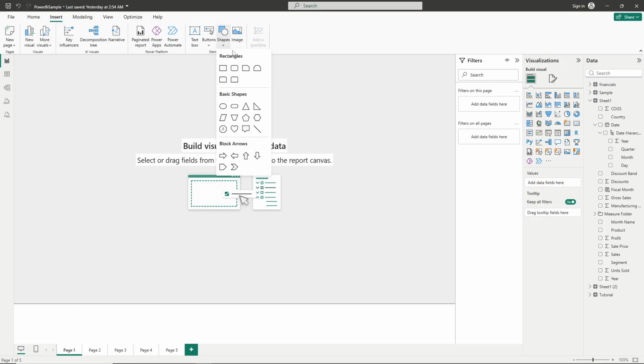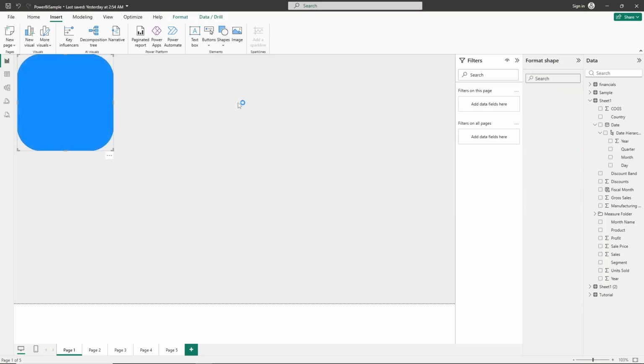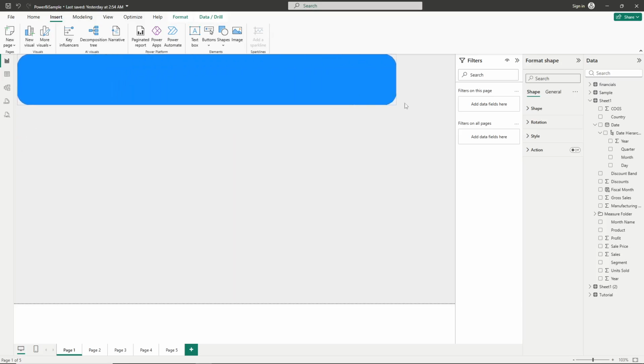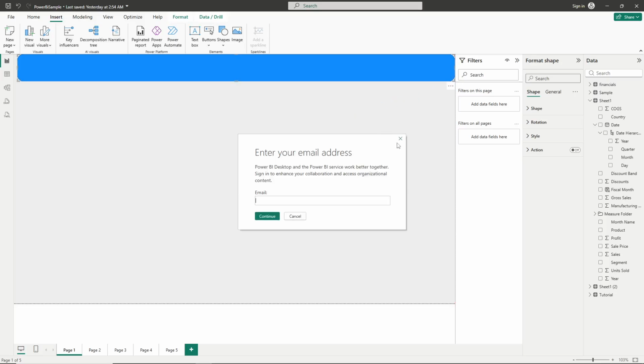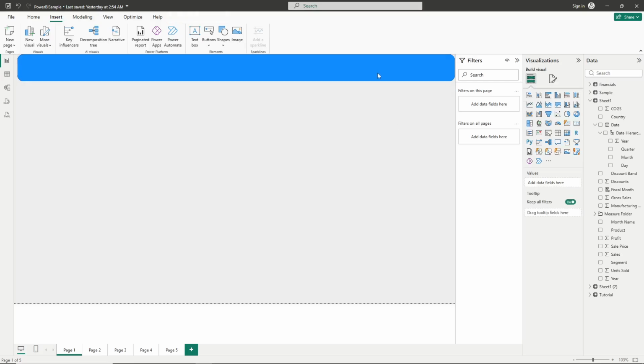For this example, we're going to use the rounded rectangle option, so go ahead and click it. The rounded rectangle is a popular choice for creating clean, professional-looking template elements. Once you've selected the rounded rectangle, it will appear on your canvas. Now you'll want to resize it to fit your design needs. Simply click and drag the corners or edges of the rectangle until it reaches your desired size. This shape will serve as one of the foundational elements of your template.